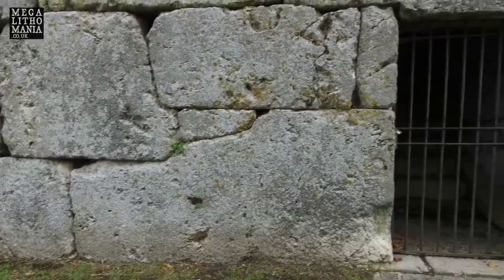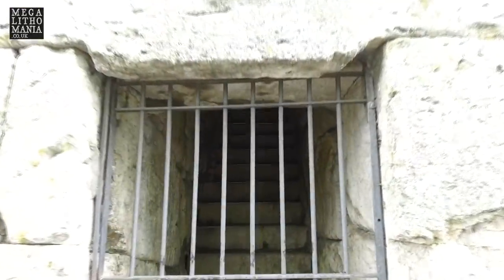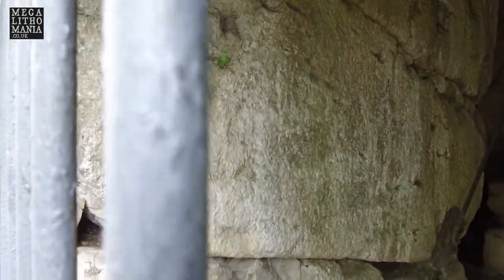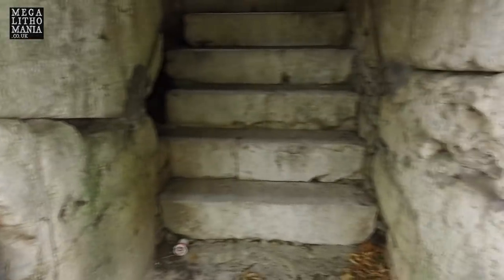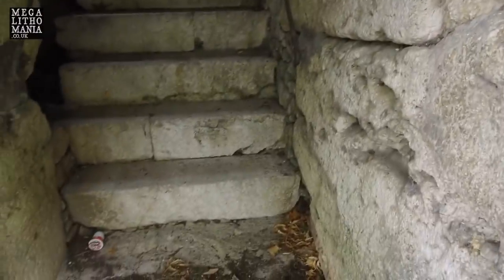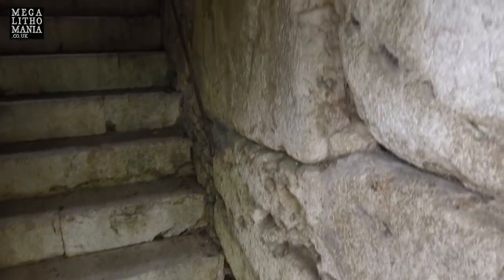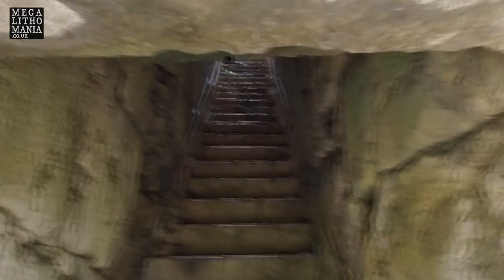And then this is one of the ones in the doorway with the carving. But then in here, this is actually one of the ways up. You can see there's massive blocks actually inside here. And this is like, not dissimilar. Let's get the camera in there to get a sense of scale. And this is not dissimilar to some of the mega blocks we find in Sardinia. It kind of reminds me, this interior does.